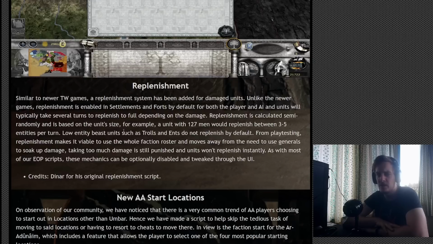But based on the fact that it doesn't apply to beast units such as trolls and ents, I think in theory you should be able to tune it on a unit basis. Like, you can do it per individual type of soldier, that they replenish this much or that much, or they don't replenish at all. So again, that's really interesting. Something that scares me a little bit is, of course, that the AI will use it as well, but in a way that does promote aggression.